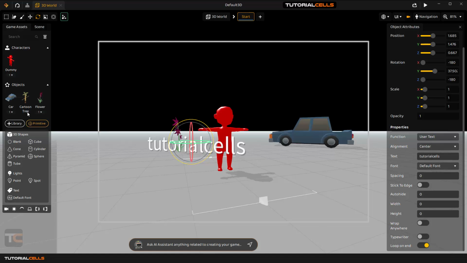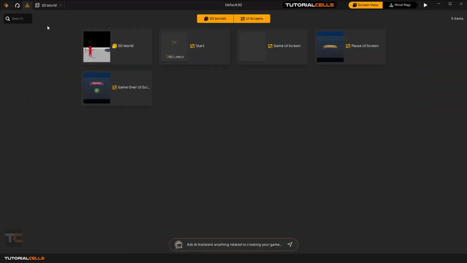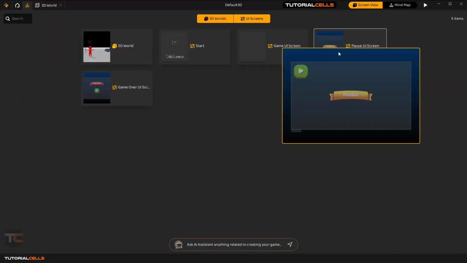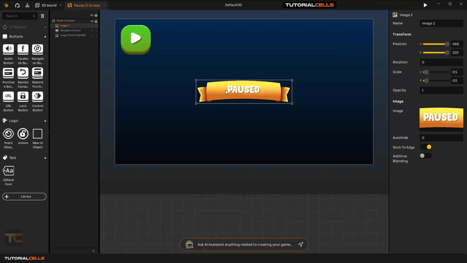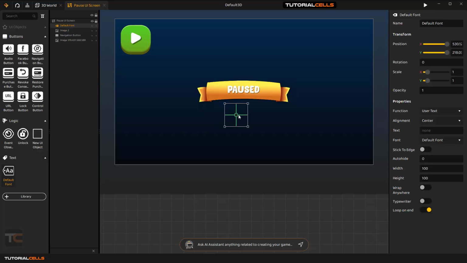Type. It's better to go to the mind map, going to, for example, the pause menu. In the pause menu, you can see this is an image. Here again, we have a text. You can insert your text here, and you can type anything that you want here.